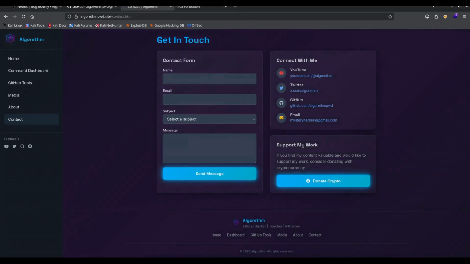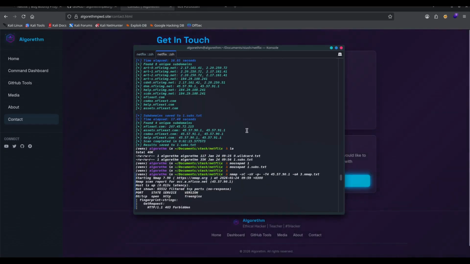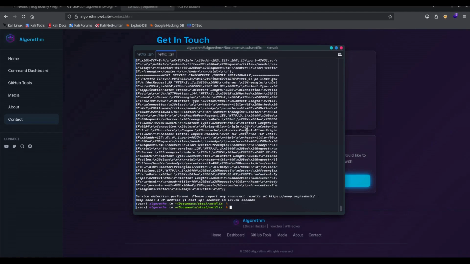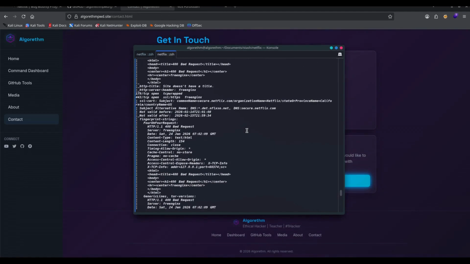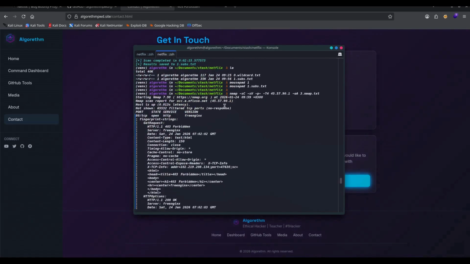Let's see if it has finished. So I'm going to skip this part, and then maybe I'll just come back when it has already done everything. Okay, so nmap gives us a lot of data in here. If you can see, it has fingerprinted the IP address, and yes, it is related to the Netflix service, though I'm not really sure which one yet.